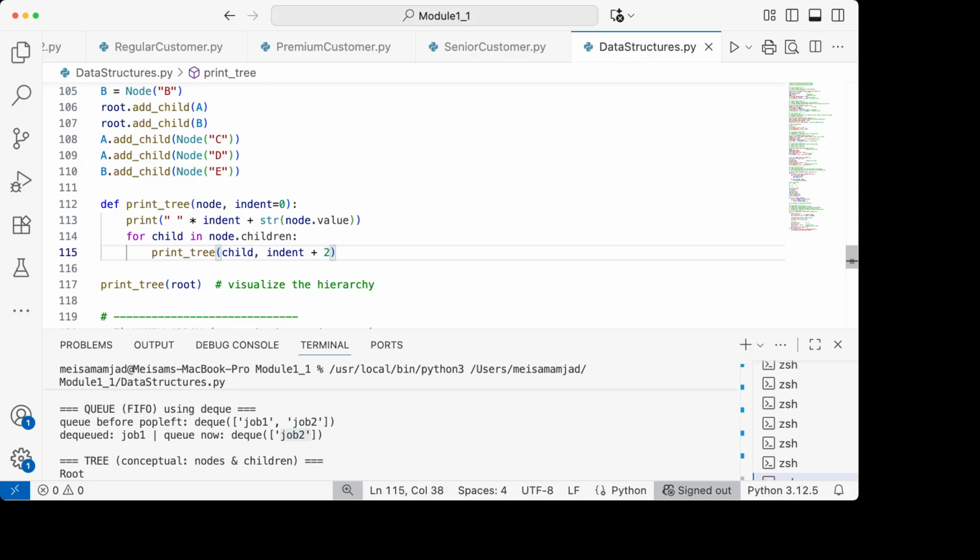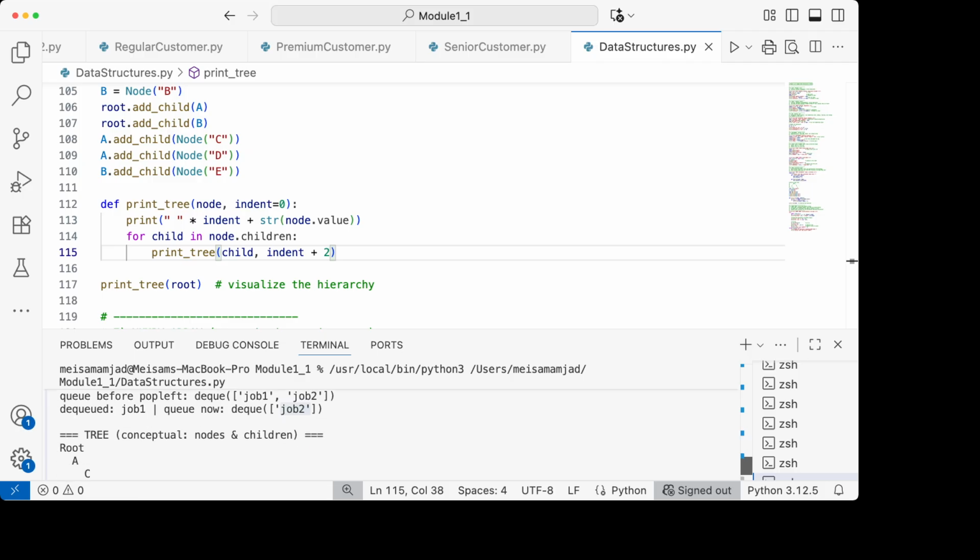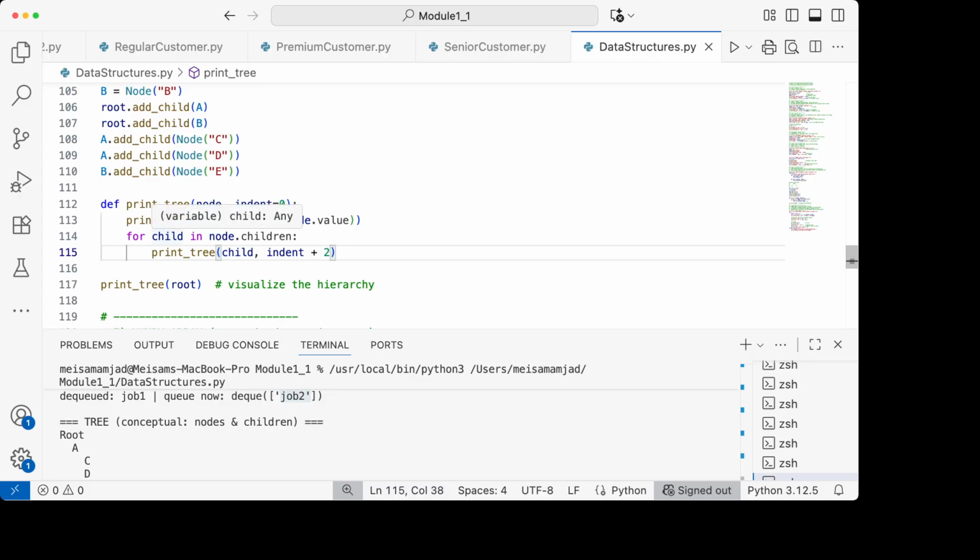So this one, I just go through them, start from the root, and I just go through all the nodes from left to right. I start by printing the root, and then I grab the children of the root and go through them. Then I recursively call the same method for grabbing the details of the next child, and I just repeat the same thing.